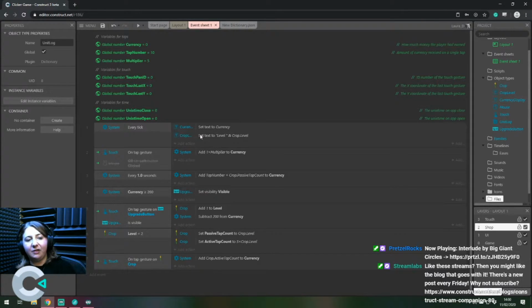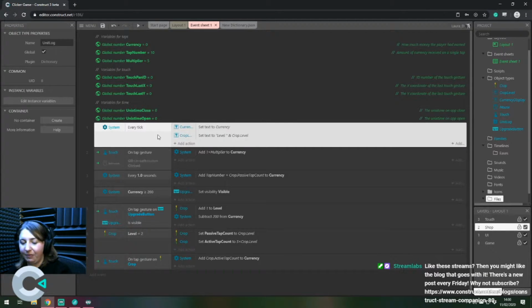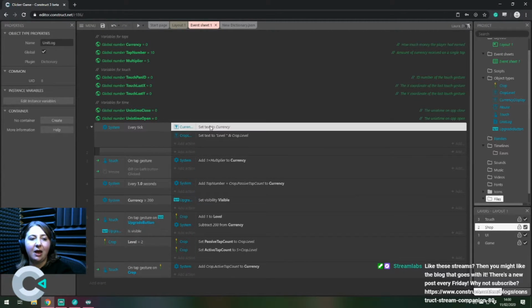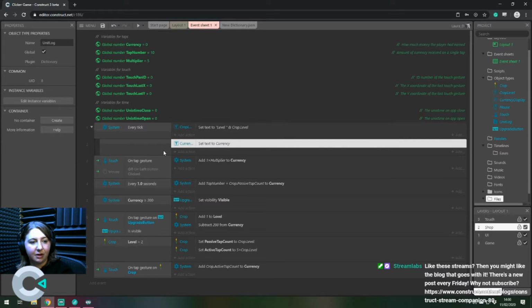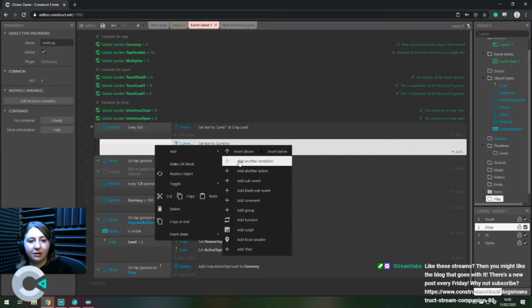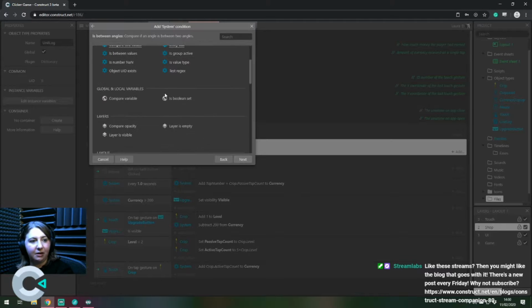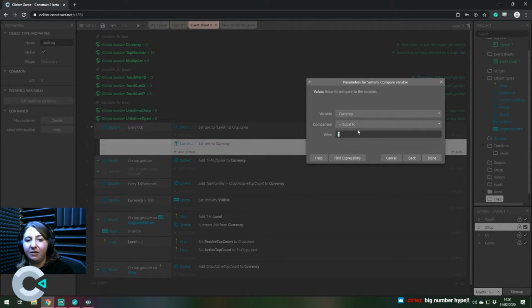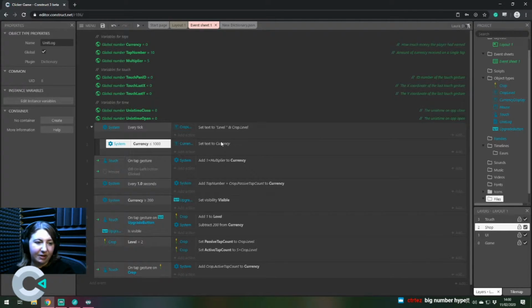So this is where we can kind of differentiate how we display our currencies. So if we say the currency compare variable, there we go. If currency is less than or equal to 1,000, then we simply set the text to currency.